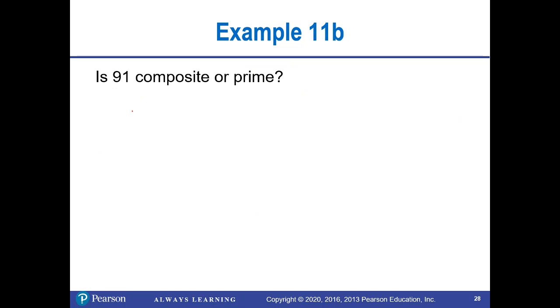We'll do the same thing for 91. So the first thing to do is estimate its square root. And you could estimate a square root very easily. You don't even need a calculator to estimate most of them. We know, hopefully, that the square root of 81 is 9. And if you remember high school algebra, you know that the square root of 81 is actually positive 9 and negative 9. We're only interested in positive square roots in this class. And we know the square root of 100 is 10. So the square root of 91 has to be between 9 and 10.